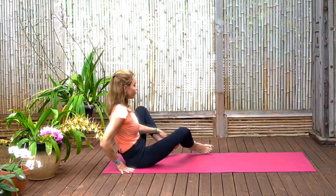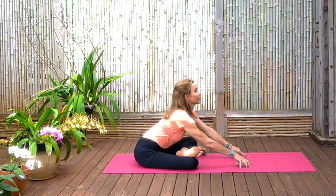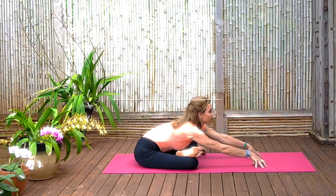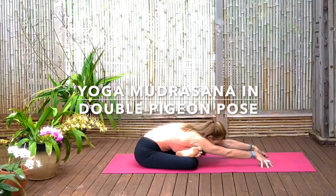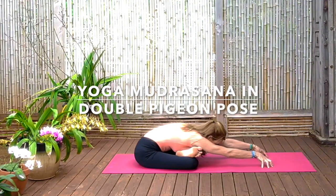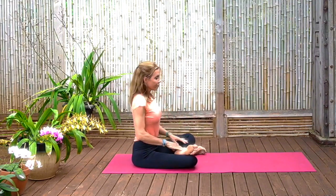So bringing the left foot up, placing it on the right inner knee. Double Godasana on the other side, walking the fingertips forward. We find that length in the arms, that length in the torso. And send each exhalation into the hips to release, to relax, to broaden. Relax any tension in the mouth, in the face. Move the trapezius muscles down the back even as you stretch forward so the neck is free and decongested. Then releasing, coming back up.